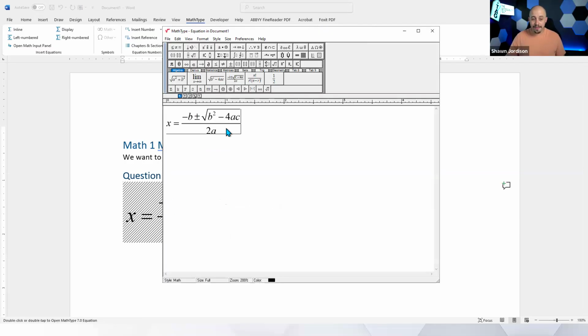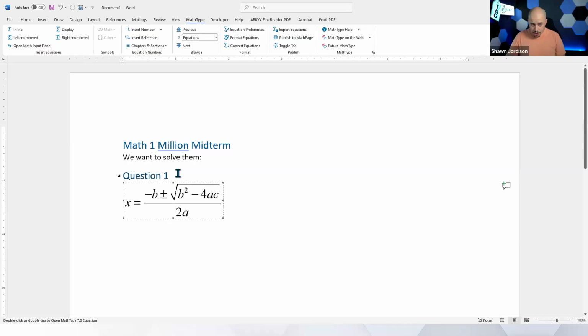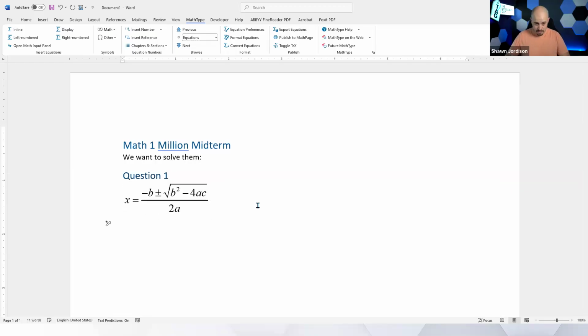I can double click it. It opens in MathType. This is a surefire way to understand that our math is accessible. Yay. And you can resize it. You could add additional equations. You could even copy and paste it. So I can hit Control C on my keyboard, go underneath it, and paste it. That's awesome. So you could change your variables around, do what you want.